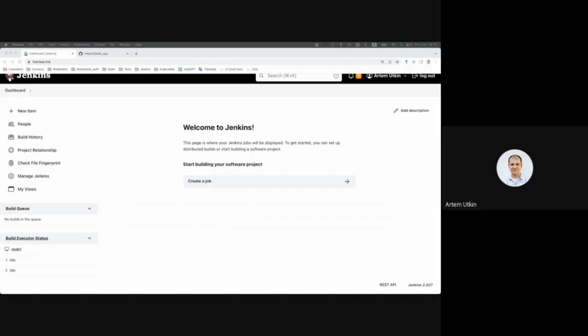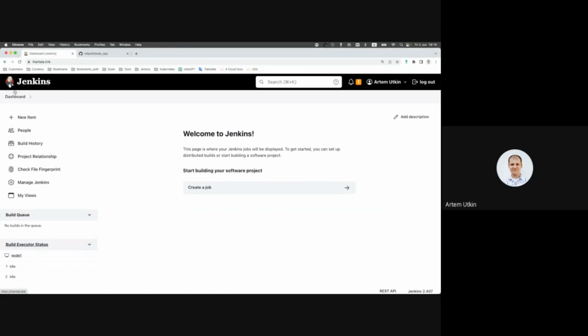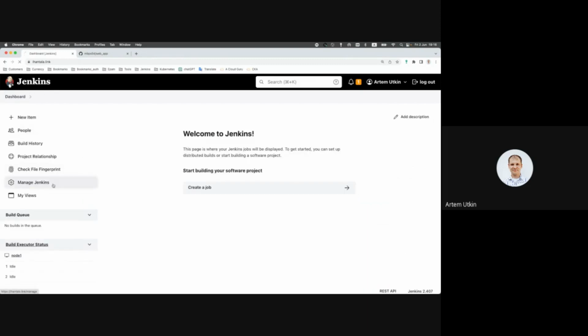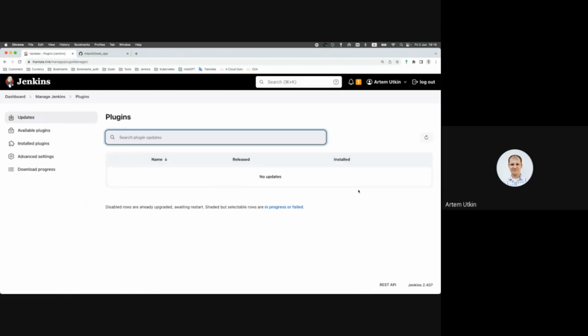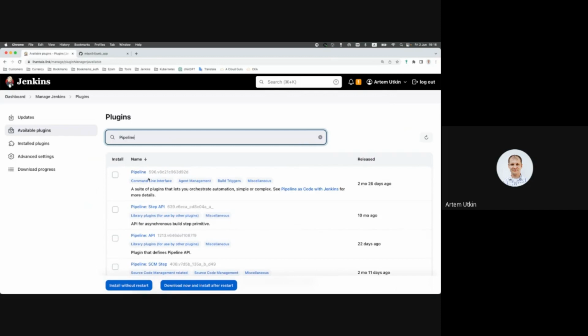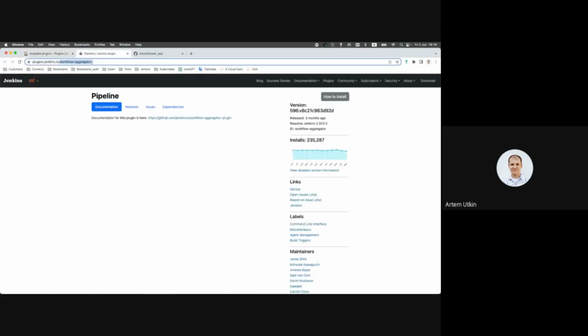For these purposes, first of all, we should install some plugins, because if you click new item, there will be no pipeline project, only freestyle project. So that is why we need to install the plugin which is called pipeline. Yes, let's check. Workflow aggregator.